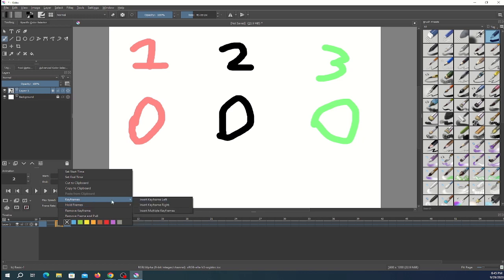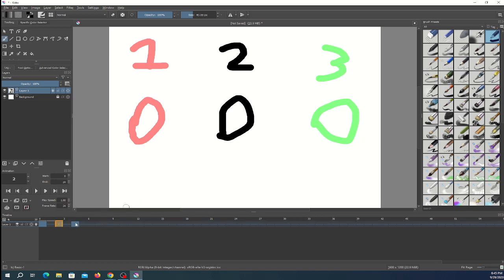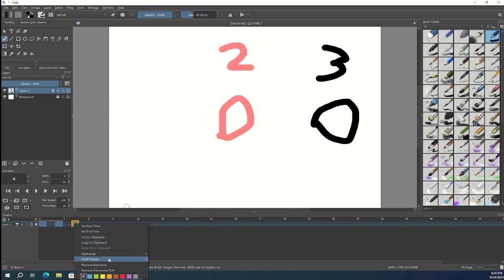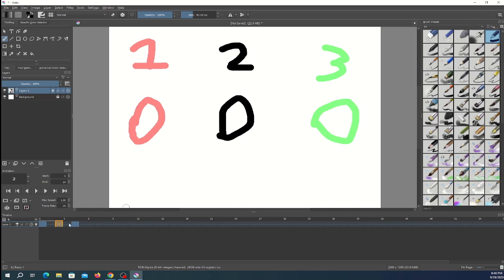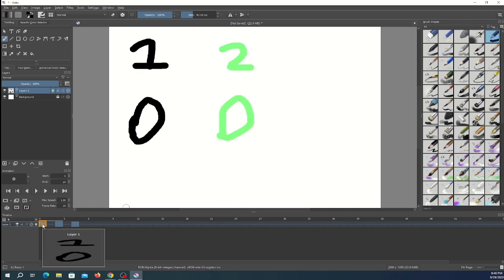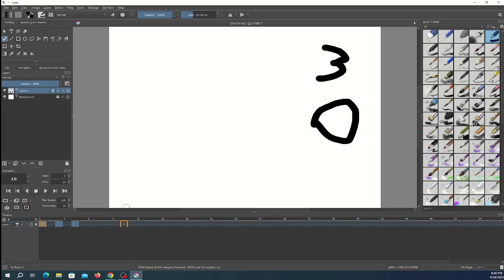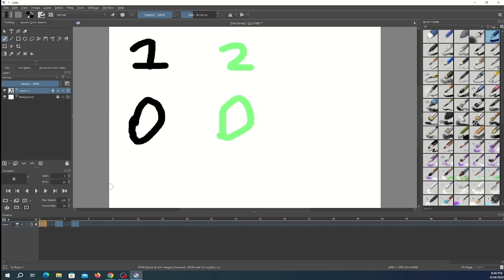So if I hold frame, insert frame, hold frame, insert frame. And you can insert as many as you want. You don't have to put 2, but usually it's some kind of power of 2. So if you want to hold it for 2 frames, or 4 frames, or 8 frames, you don't want to do it like 3 or 5. That's a little bit weird. Some kind of even number is usually what we choose. So if you play, it looks a little bit better.